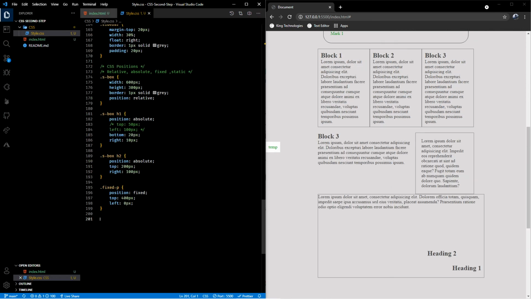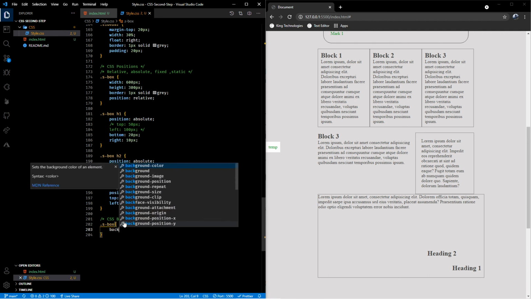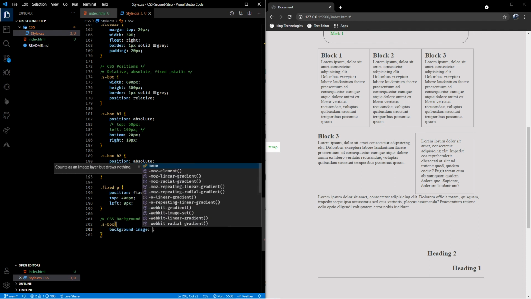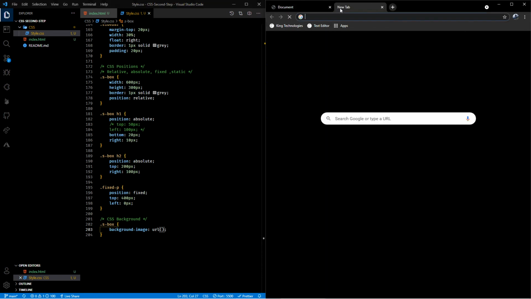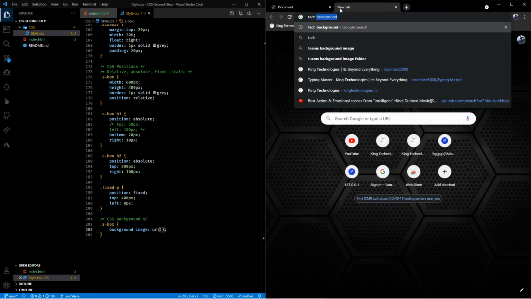Now let's talk about CSS background. For that let's use s-box and background-image. We need to use the url function and let's download an image. So let's give it text background.